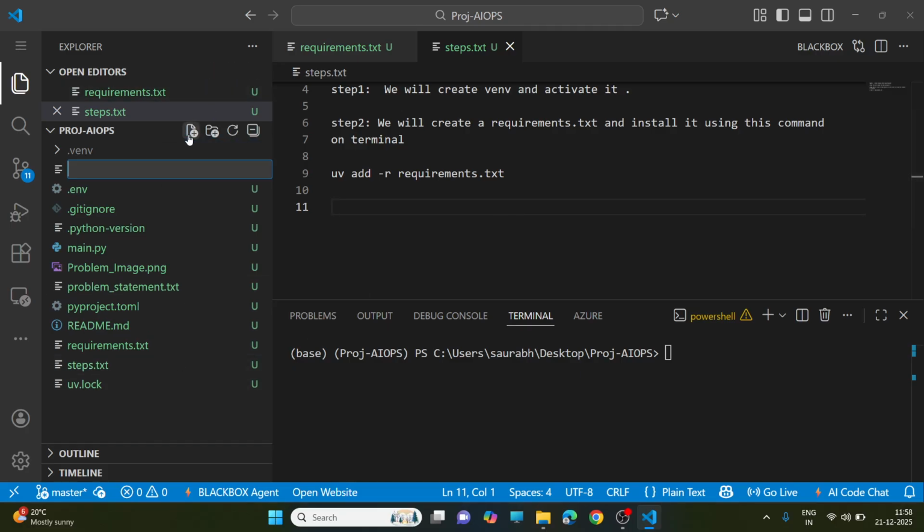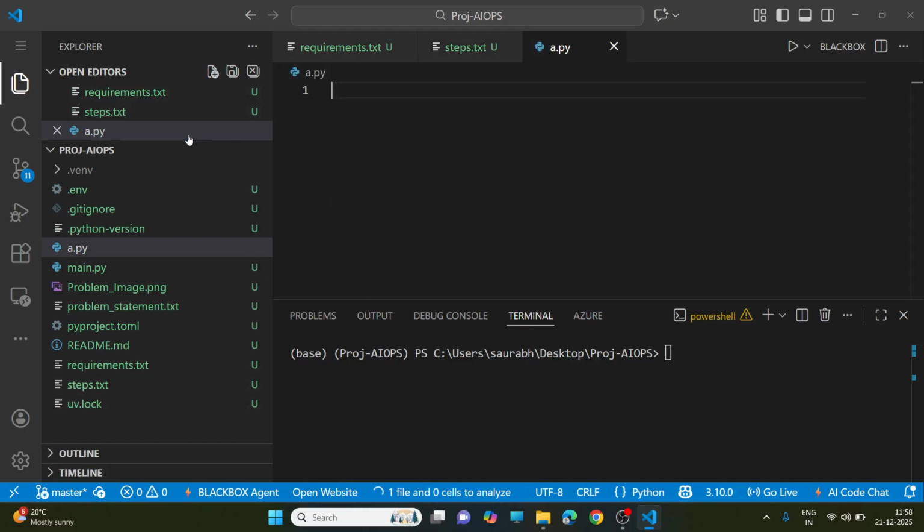I am creating a.py. This file is the backend service of our project and it exposes an AI powered API using FastAPI and LangServe that analyzes production incident logs.